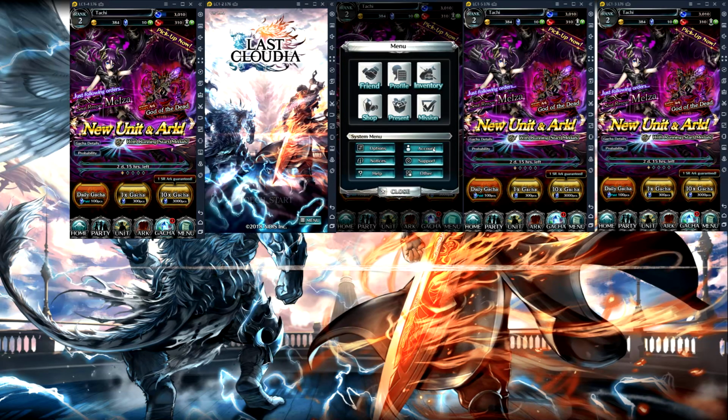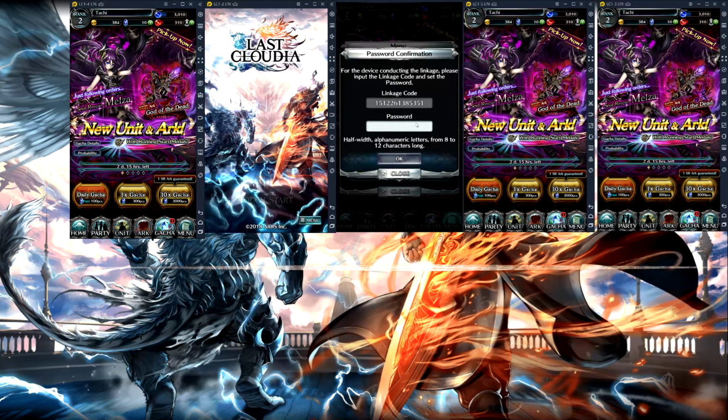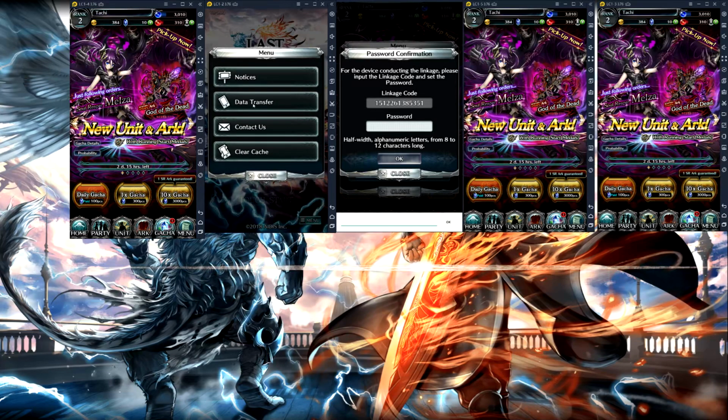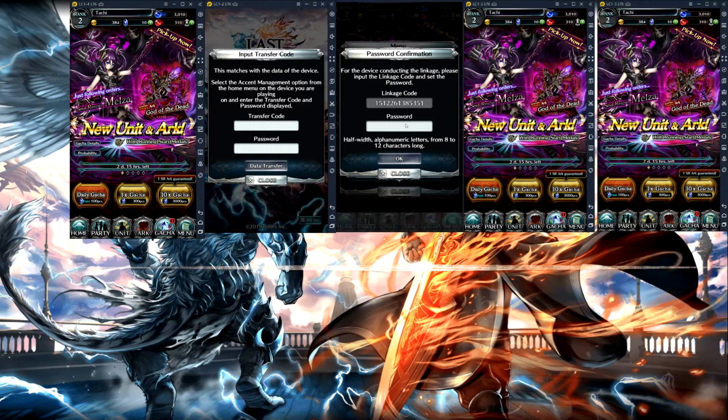This is what you do after you actually get the account that you want. You're gonna want to go to account. You're gonna want to go to confirm setup transfer code. Just put any password that you want. I would suggest to make it at least somewhat strong. And then on your actual thing that you want to play the game on, data transfer, and then whatever password and code that you have here, you just want to insert that.